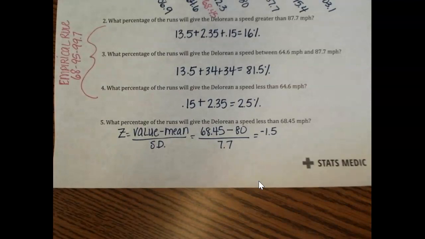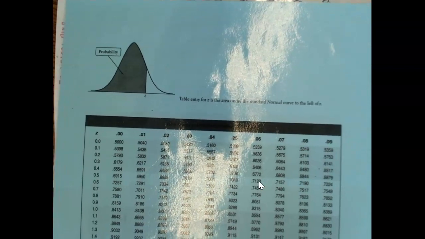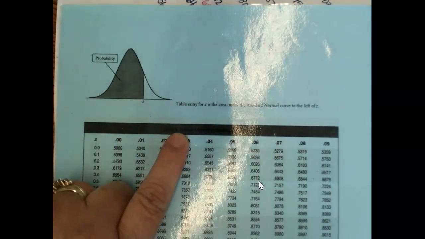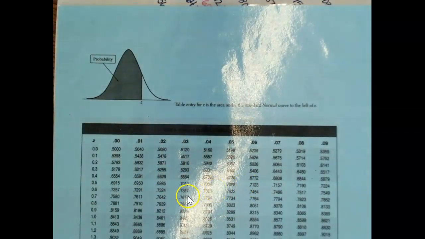I want you to pause the video and find the packet that I gave you in the first couple days of school, your resource packet. It has the formula sheet in it. And I want you to turn just past the formula sheet. There is something in that packet. Mine is blue, yours will not be blue. It's called Table A. It's kind of hard to see in the shading. Table A, Standard Normal Probabilities. So I want you to pause the video and grab that piece of paper and then come back.